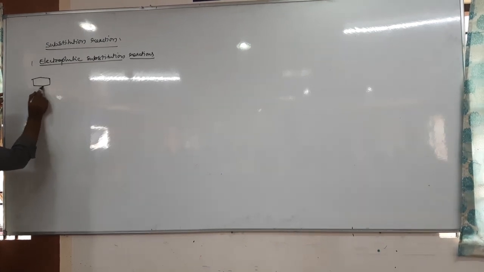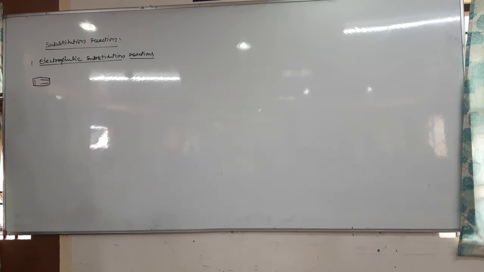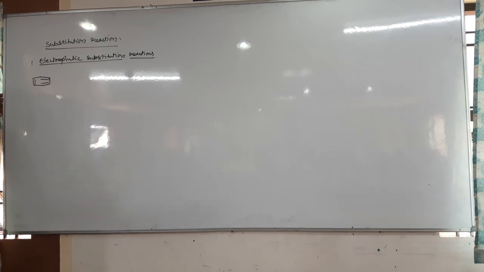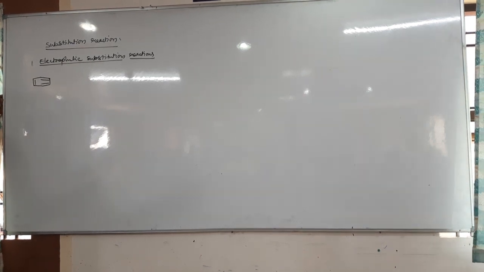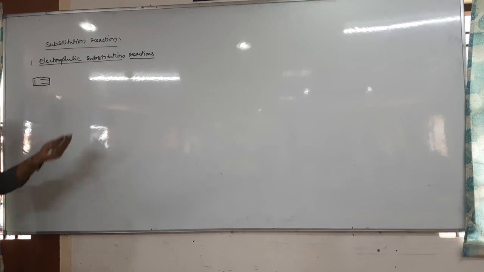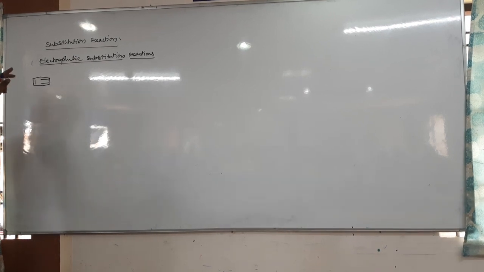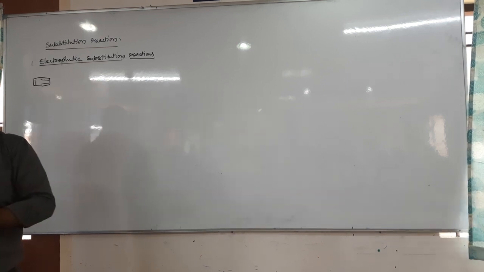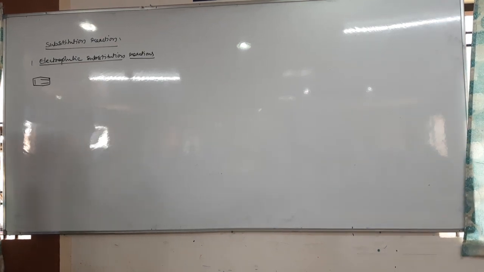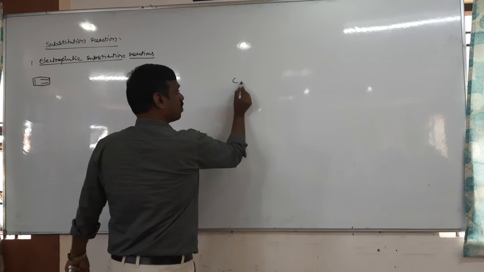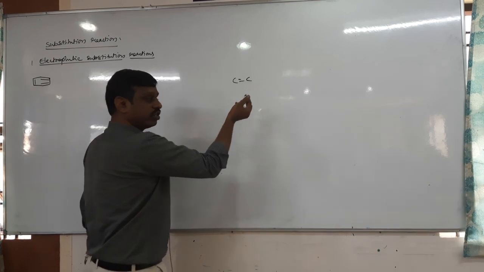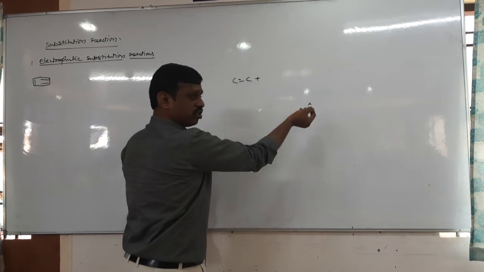So first of all, tell me, is benzene electron rich or electron deficient? Benzene is electron rich, due to the presence of 3 pi bonds. It means benzene acts as a nucleophile. Since benzene acts as a nucleophile and has pi bonds, it's supposed to undergo electrophilic addition, no? Like alkene having a carbon-carbon double bond, electron rich, they undergo electrophilic addition reaction.